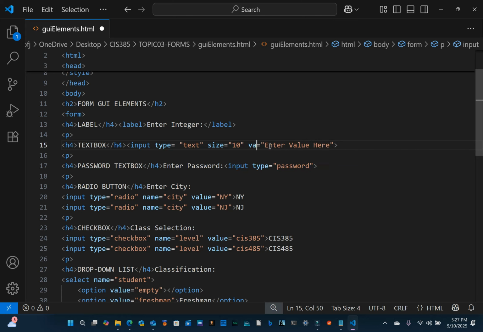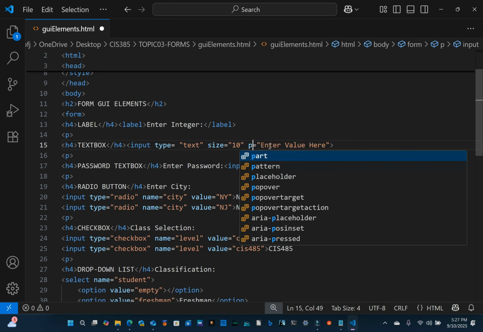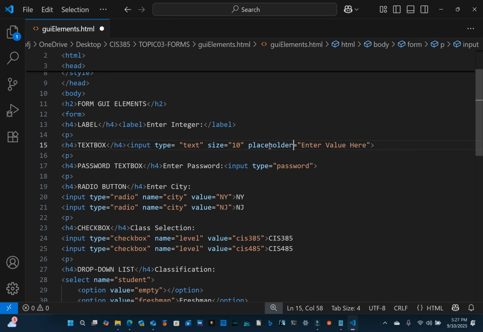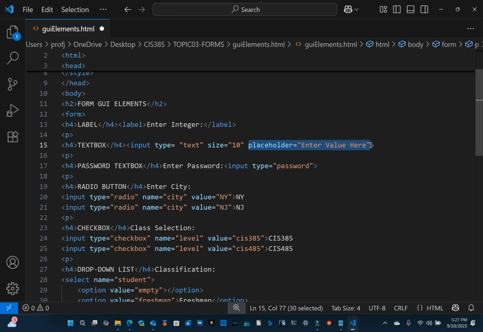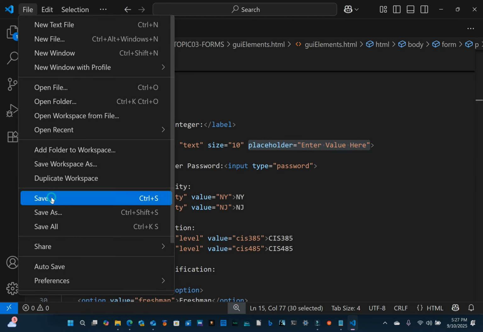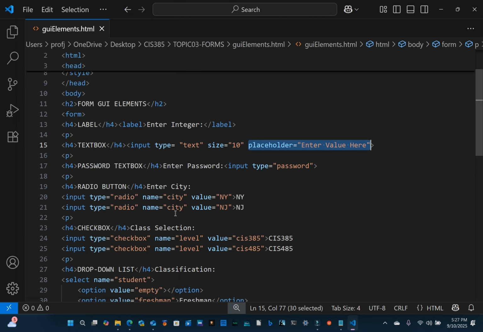This will not be the value attribute, this will be a placeholder. This is the most common type of input, like most of your data when you go to the bank, or like a calculator, where you actually enter the value.